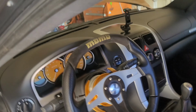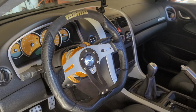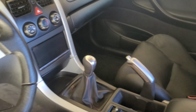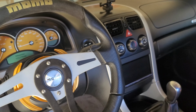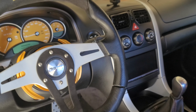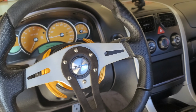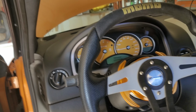Inside, the Pontiac steering wheels just fall apart, so I finally got a Momo and the cool little NRG quick release. What else? 7 and 7.5, whatever touchscreen thing. It's like a Sony 500, something like that. It's pretty awesome. Makes the car sound better, which I don't really listen to the radio much in this. I'd much rather listen to the exhaust.